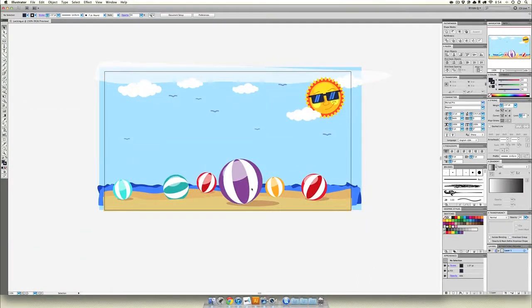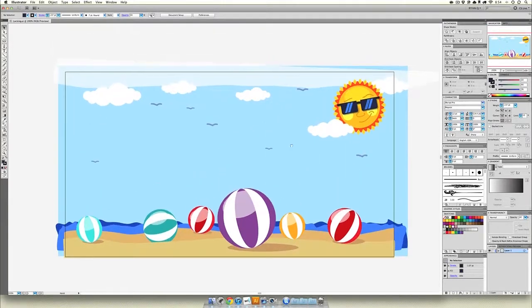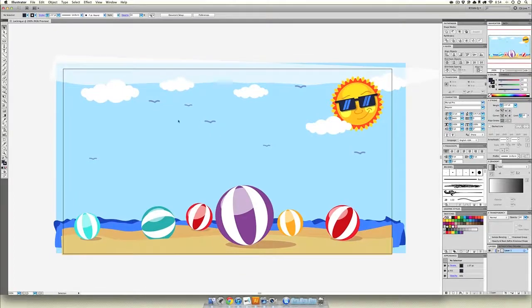Now we want to finish up our scene by adding a big ray coming down from Mr. Sun and shining on all these beach balls and kind of turning them yellow, giving them his golden sun hue. Well, we're going to first grab our pen tool and start on one side of the sun. Click there, and maybe over here sounds good. Right off the scene. We're going to go over here.